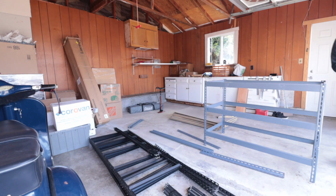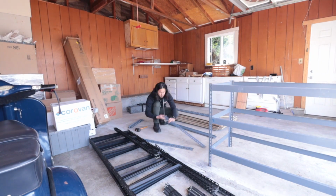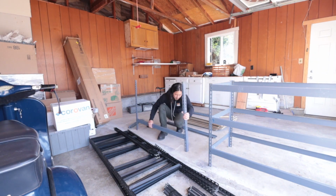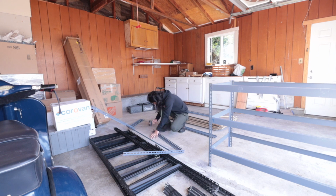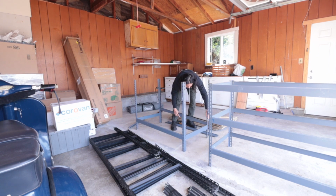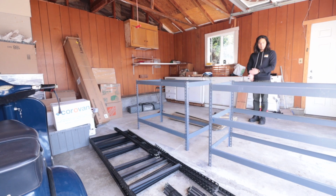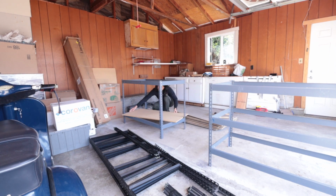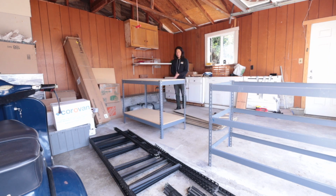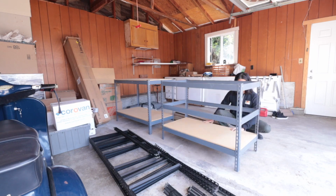Last time you saw the 2-car garage, a little preview of that space, which will become my new studio. So obviously we've been unpacking and getting things cleaned up, organizing that garage space in general. I got these 2 workbenches from somebody in San Francisco. They were just getting rid of them, and I was happy and lucky that I got to pick them up. Putting them together was kind of fun. Those boards are very sturdy. They are going to be perfect for the extra workspace that we need.